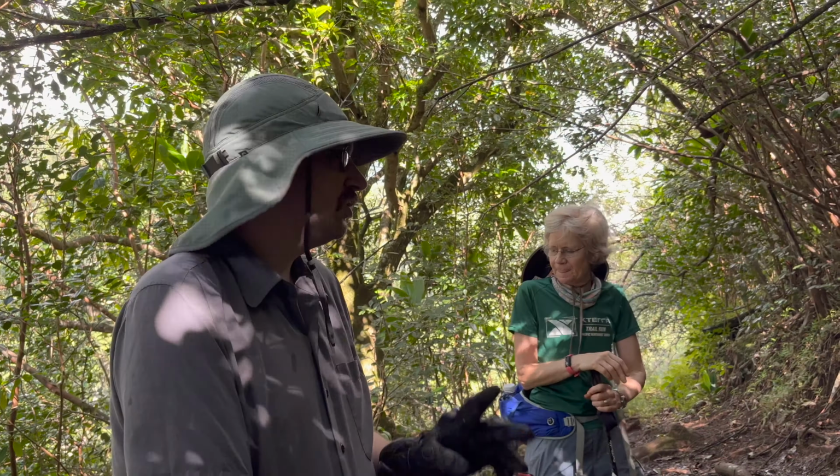Alternatively, you could go through that tunnel back there, but the tunnel has water in it because it rained a lot recently, so probably not as appealing. So basically, it's up to you if you want to go that way or that way. Alex and my mom disagreed about which route was the best, but that's the cool thing about this trail. At multiple places, you can choose your preferred route around obstacles.